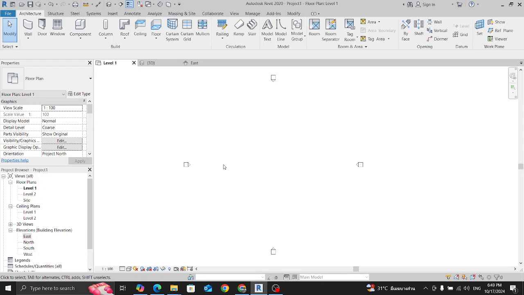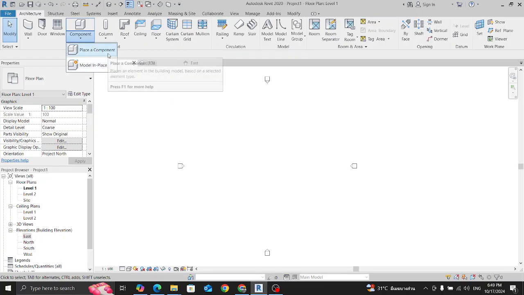Also, when you cannot use any of the tools shown here, like ceiling, floor, or railing, you should use a model in place. So without further ado, let's get started.